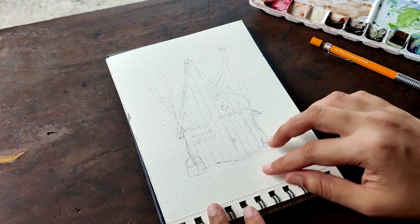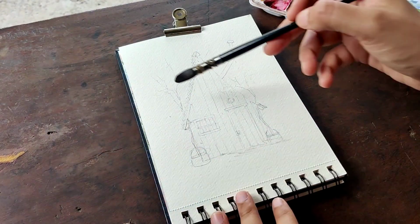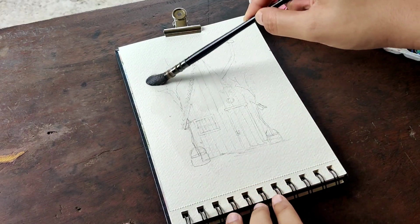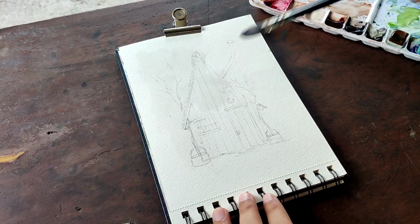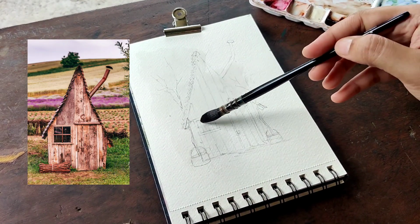Today I will be inking and painting this little house. I have already made the pencil sketch because I am using my phone to film the entire video, and here is the photo which I will be referring.